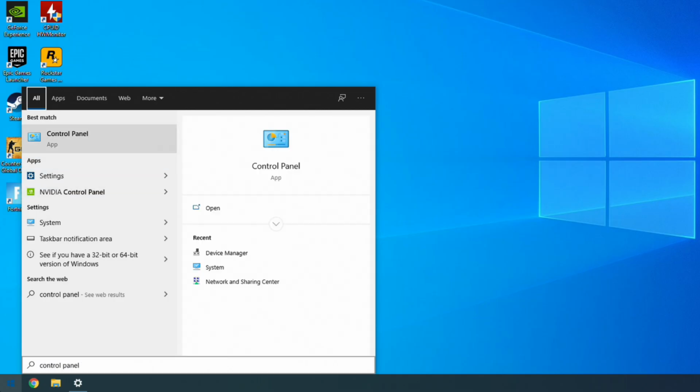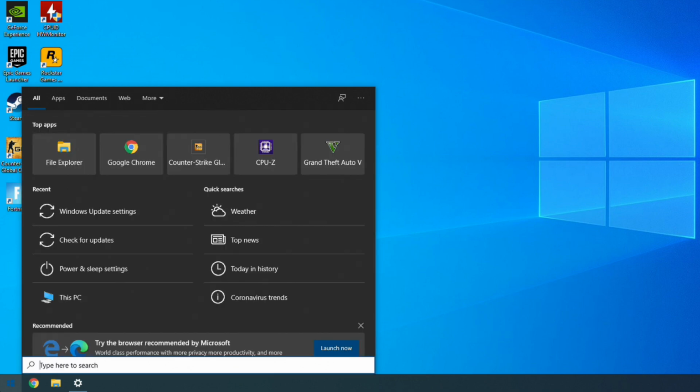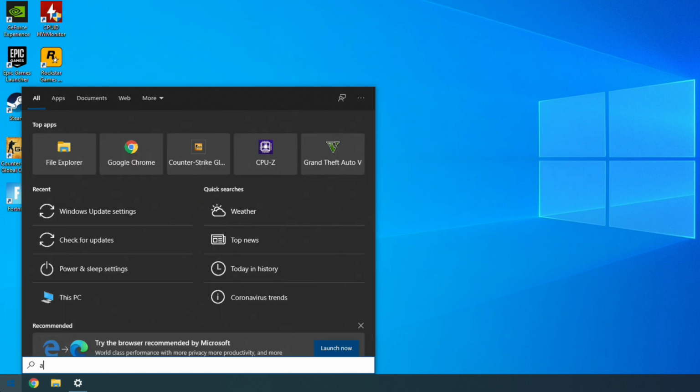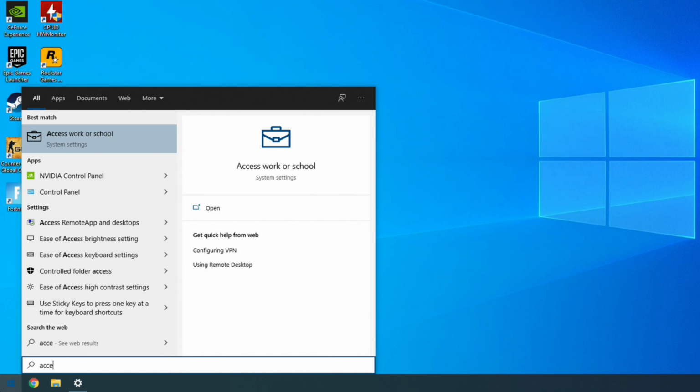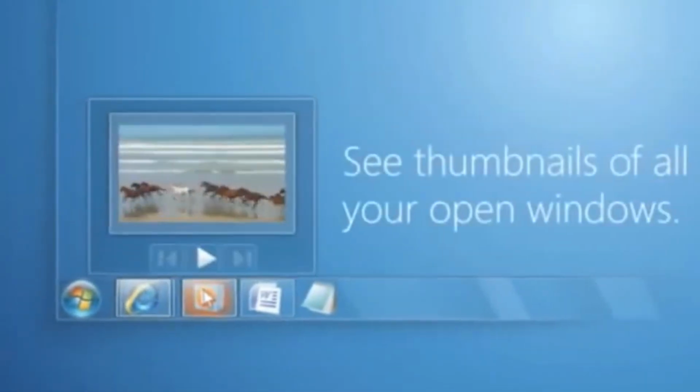The one thing I will say about the start menu, though, is I just press the start menu and type stuff to find things now. That's generally how I use it. I use it as a search, and the search is very, very good. You want to find a program that's buried in there and you haven't used it in 6 months, just type the first 3 letters and it will pop up. I keep that for sure, but go back to Windows 7. So now on to 4.